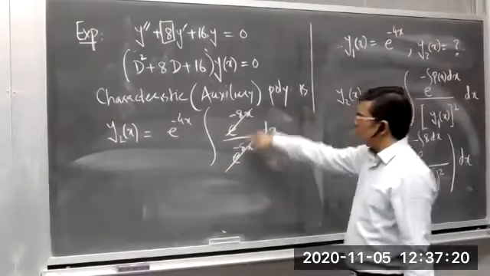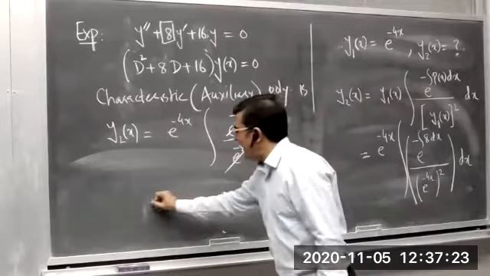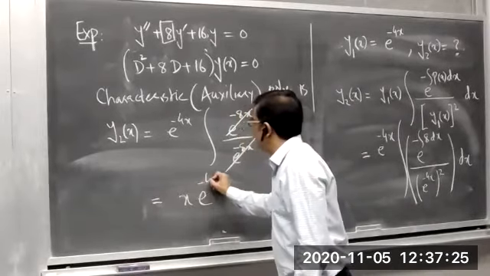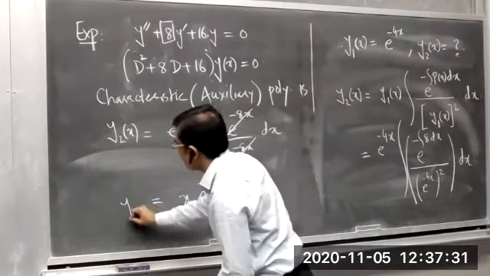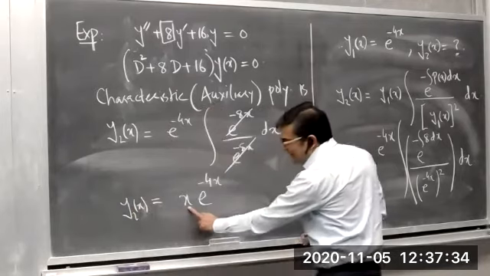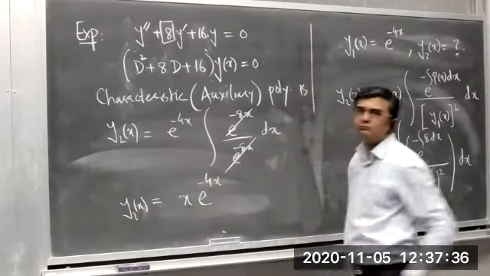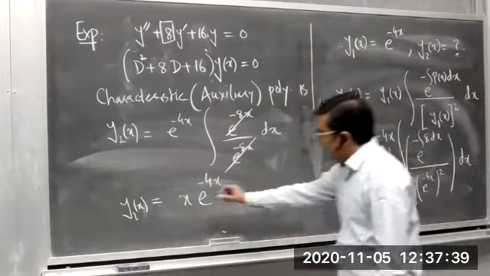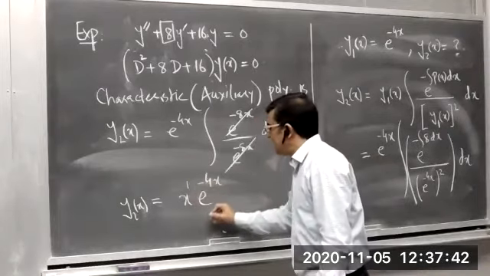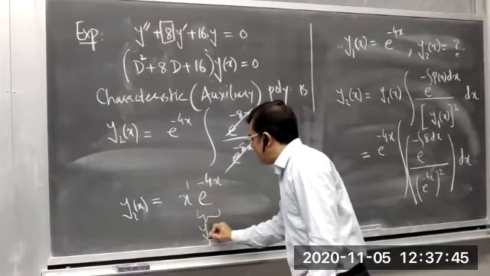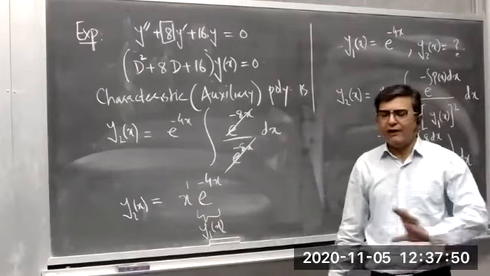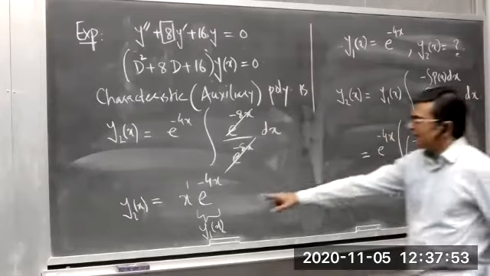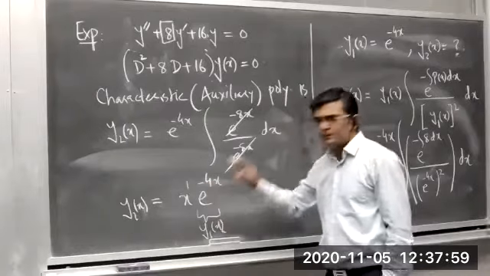What do we get here? We get 1 here. And the integral of 1 is what? X. So what do we get here? We get the second solution, which is basically x times the first solution. Or you can say that x power 1 times the first solution. This is your y1, in fact. Okay. You get it? If you have any question, you can ask me. Just remember that this is x power 1 e raised power minus 4x, which is already the y1.